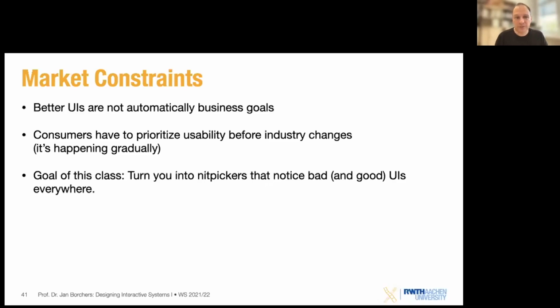And part of the problem is consumer behavior, of course, right? I don't know whether you've been to this, but sometimes when you go to Saturn or MediaMarkt, and you see all these TVs up there, then a lot of people fall into this zombie mode where all they're looking for is how many little dots do I get on that little info card below the TV? How many features are bullet listed there? And how expensive is it? And then people are like, okay, this TV is $1,500 and this other one is $1,600, but I get, let's see, 3 more bullet points with features. Not sure what they mean, but I'm going to go for that. 3 features for $100. That's a great deal, right?